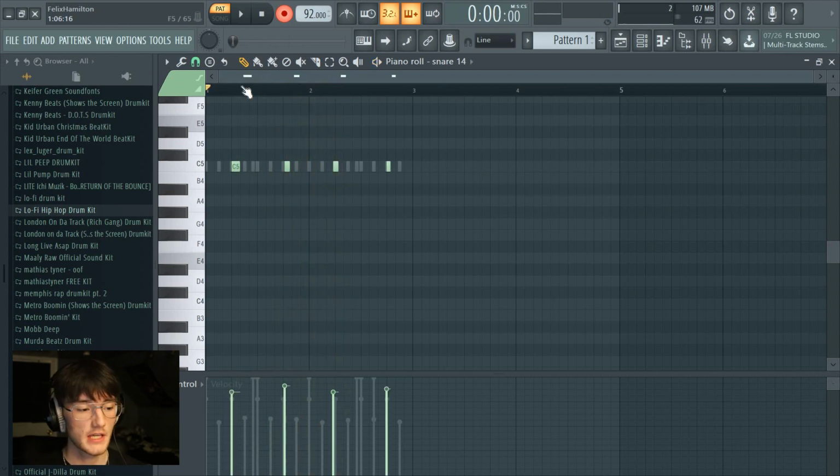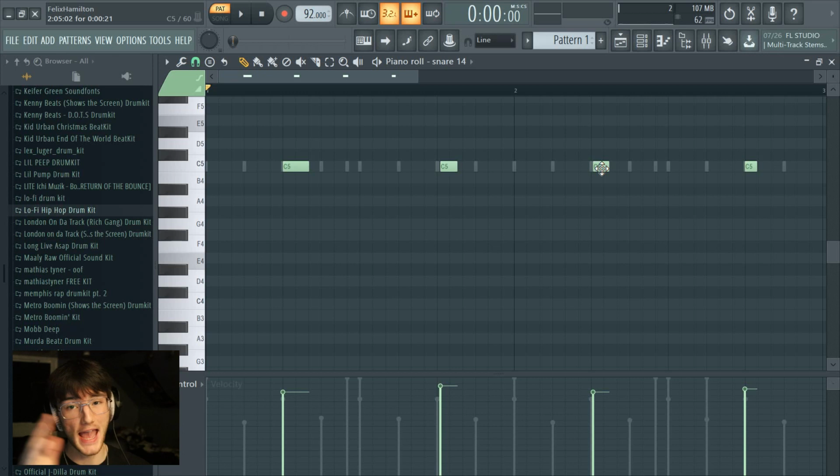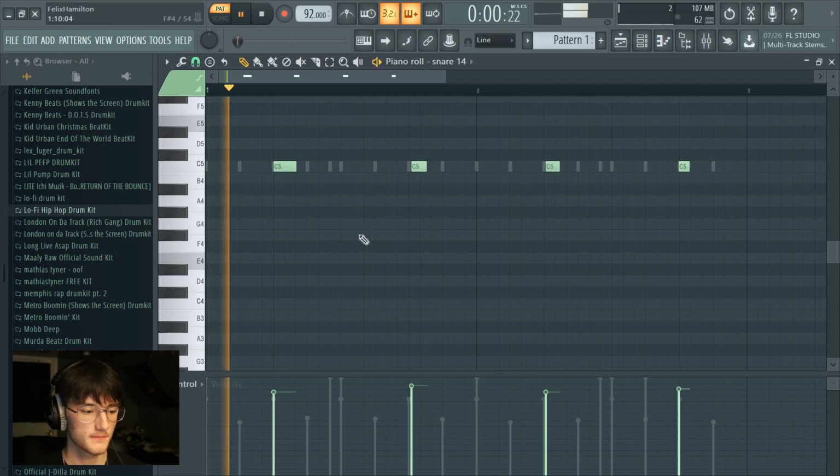So yeah, as you can see, it recorded where I clicked in the snares, and what you can do here is just move this a little bit back, because if anything, you want your notes to hit after the line and not before it, because if it's before it, it'll sound really off, but if it's after it, it'll kind of give it like a human feel. So this is how it sounds now.